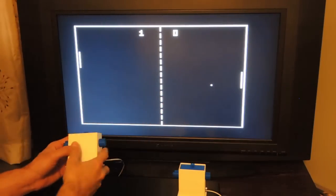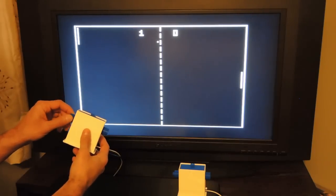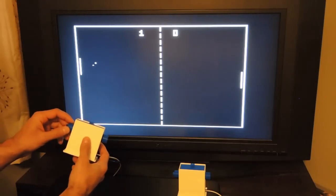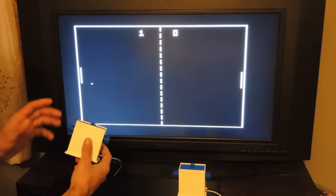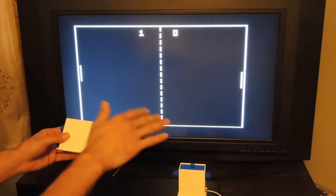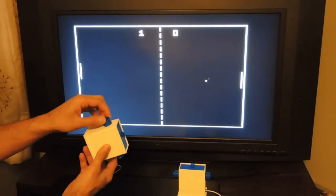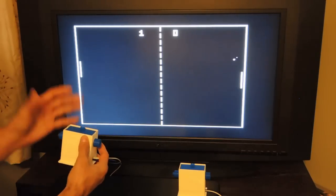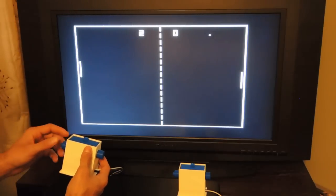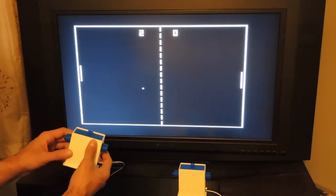You can see we got everything hooked up, the game's running, and the potentiometer is controlling the vertical paddle. The original controller had a knob for vertical direction, one for horizontal direction, a reset button, and a sub-knob that acted as an English control. This is the original speed the Arduino game is set at. Let's crank that up and see if we can improve gameplay. I've increased the speed by a factor of five.